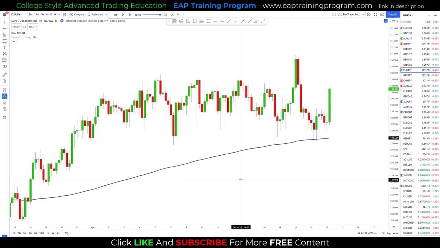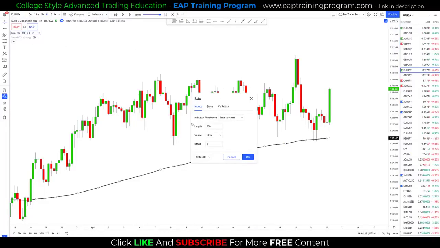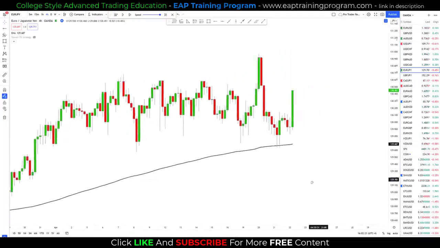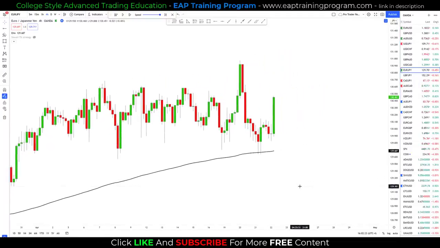Okay, so as for our confluence on this specific trend continuation strategy, the only thing we need to add to the chart is a 200 period EMA or exponential moving average. That's all this black line is, and that is going to be our trend filter. Now, with the rules you already know about all of the price patterns and chart patterns we've discussed in this video, we're also going to be using the same exact entry we discussed on the reversal version of these patterns.